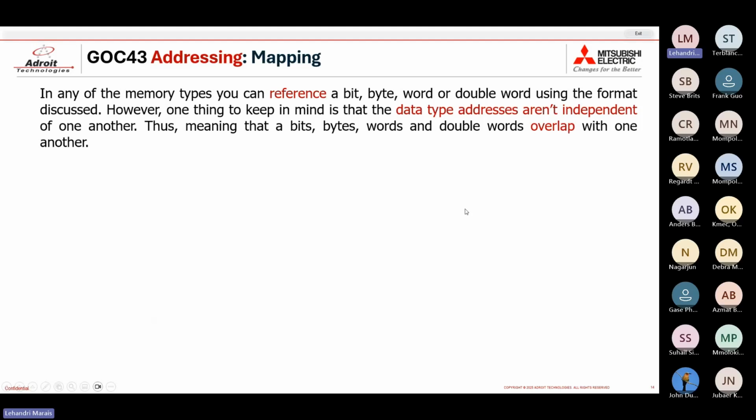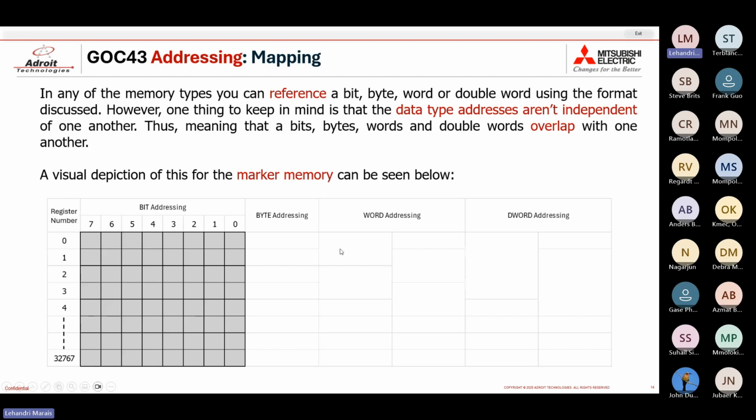In any of your memory types, you can reference a bit, byte, word, or double word using the format we just discussed. However, you need to keep in mind that in this memory, data type addresses aren't independent of one another, they overlap, meaning that bits and bytes can be referenced within the same register number.